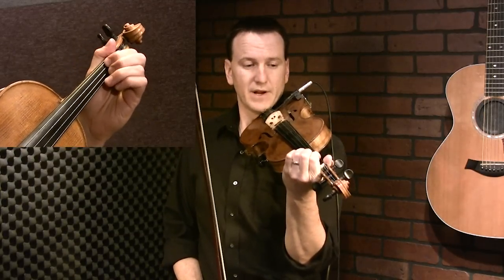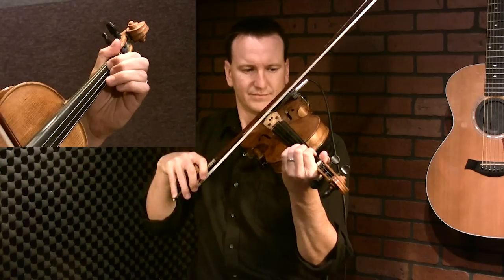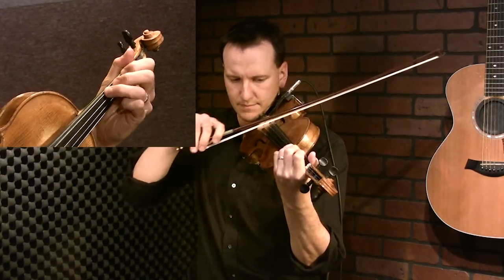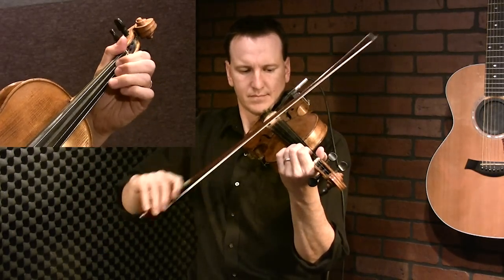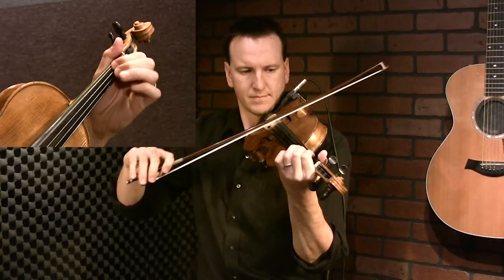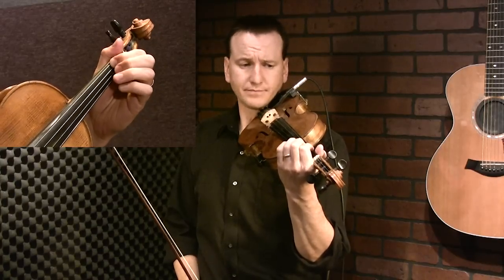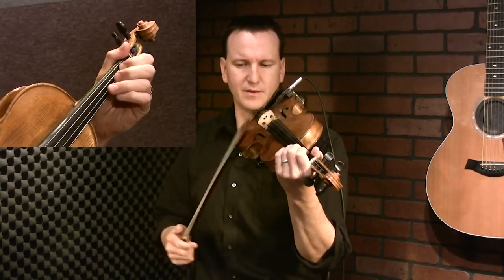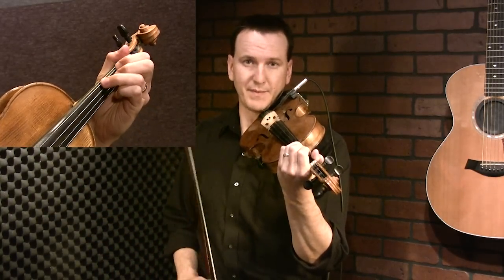So let's break down the first few phrases. I'll play them and then we'll get into them note for note. So it starts off, you're going to walk up from your first finger on the G string up to a first finger on the D string. Can you pause right there? And it's a low three on your walk up. That's what makes it minor.